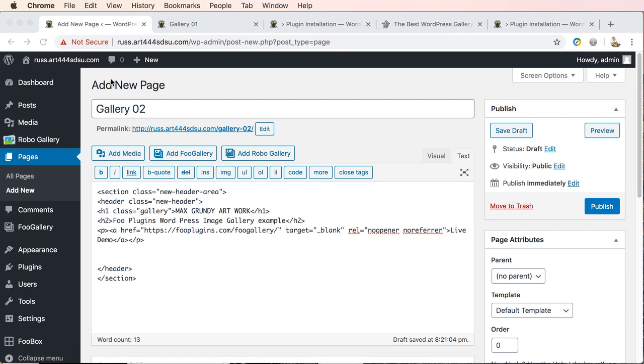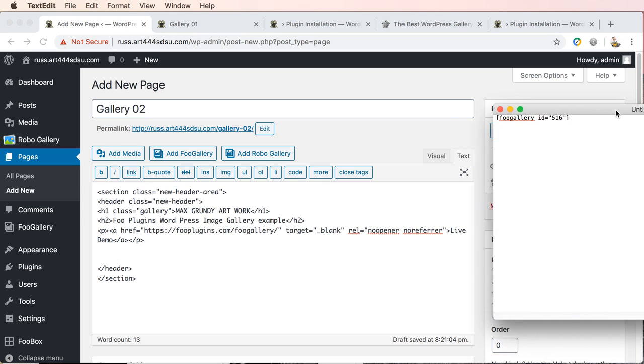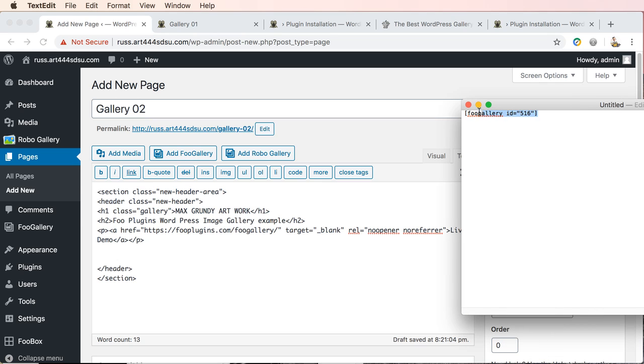All right, so I have created a new page. I've pasted in my basic HTML, which sets up my content area in this page. I have my H1, my H2 basically saying Foo plugins, and then I have a link for a live demo to Foo plugins. Let's go ahead and get that shortcode we had copied previously.